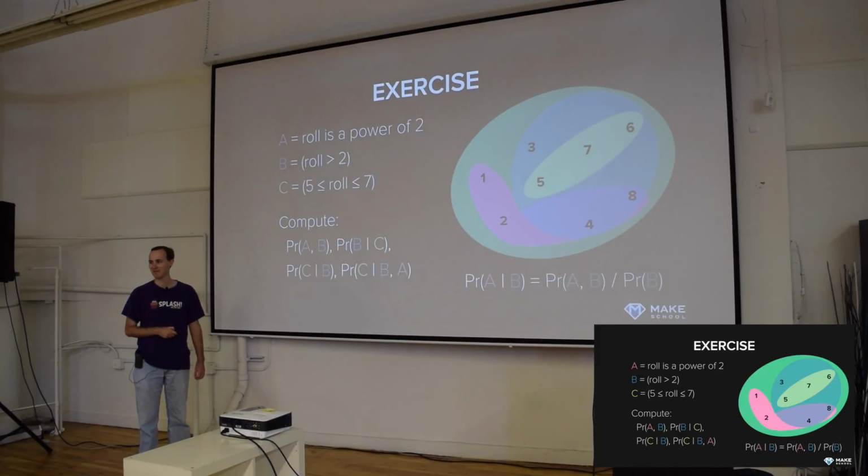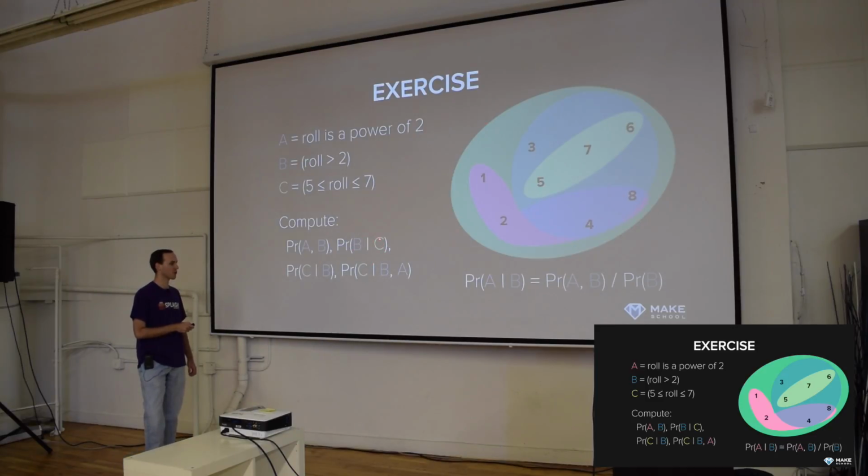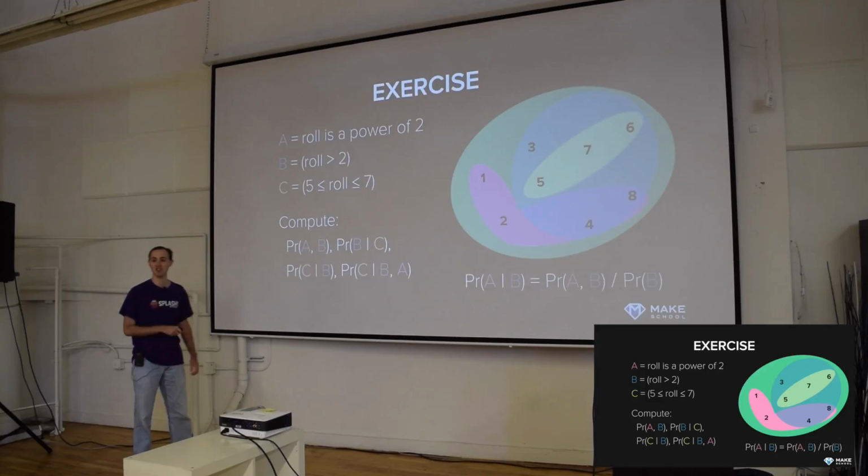Isn't it 3/8 divided by 3/8 because we have to find the probability of C, not probability of B? Right. So you see the thing here? This is the thing to be careful about. The order between these 2 matters, right? And it's the second one, the thing that you're assuming to be true, like the extra knowledge you have, that you divide by the probability of. So here we have to divide not by 6/8, the probability of B, but by 3/8, the probability of C. So then we're just going to get 1.